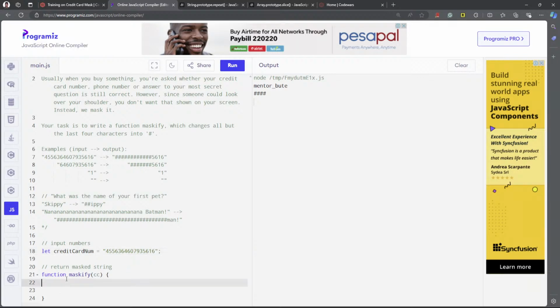Right, so what we have to check is if the length of the input value is more than 4.